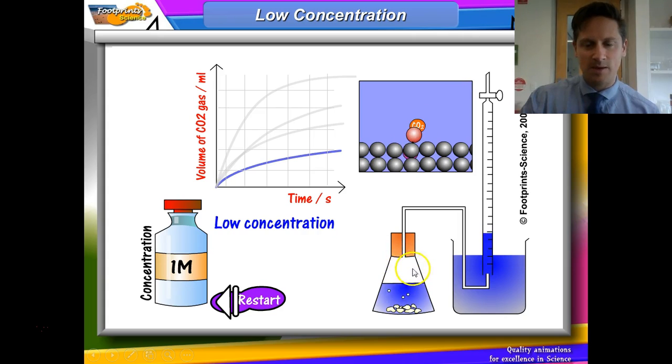So the gas that's being produced from this reaction is going to go through this tube here, into this beaker of water, and into this measuring device, which is called a burette. Here we've got some notches to say how much volume we're getting here. Now the gas that's being produced is going to displace the water in this burette, so you can measure the amount of gas that's being produced, the volume of gas.